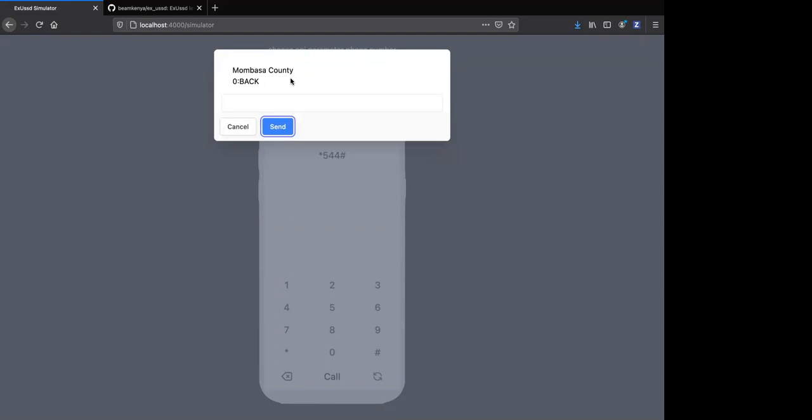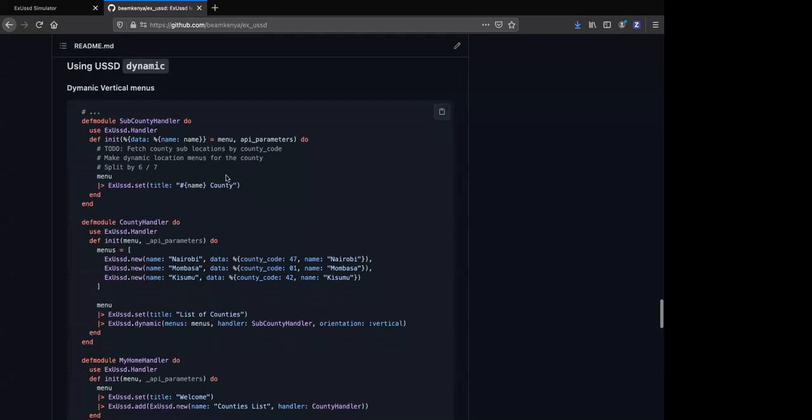For Kenyans, for example, when you want to register, you want to say where you are located. It will give you a list of menus, the counties, and then you go deeper. Okay, which sub-location or which. So that's how you do the dynamic menus.